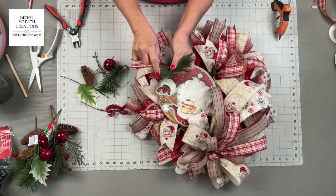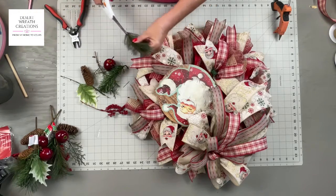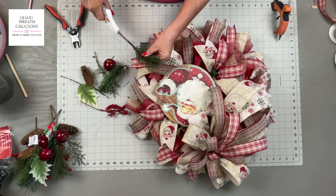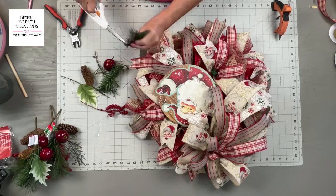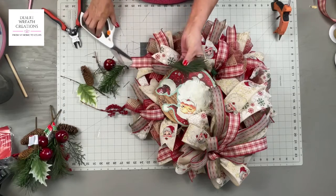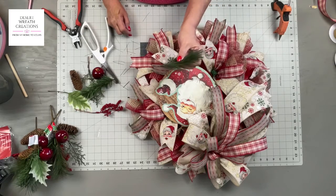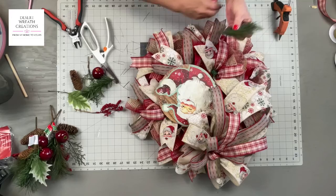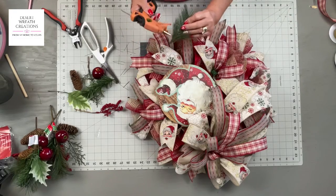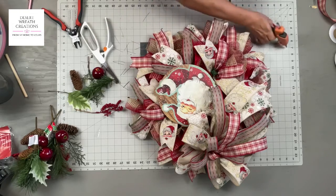And it's got this little foliage down here. I'm just going to cut some of these little twigs off, because when you hit it with your hot glue gun, it's going to melt those. It depends on if it can be seen or not, whether you like the melted look or not. If it can't be seen, I don't mind it. So then I'm going to take my glue gun, and on the back side of it, add a little dab of glue.